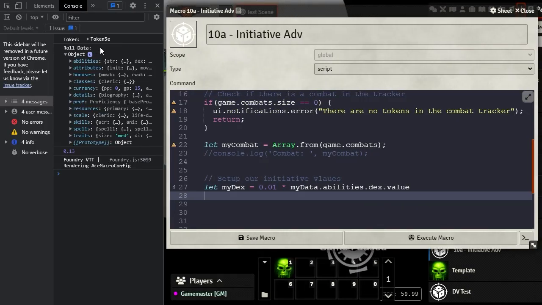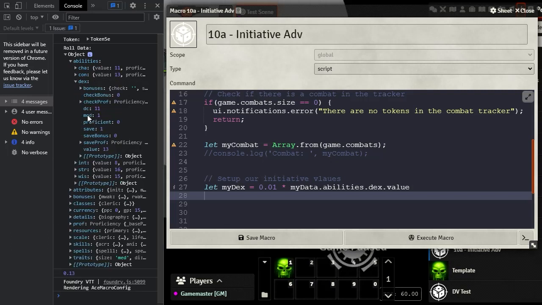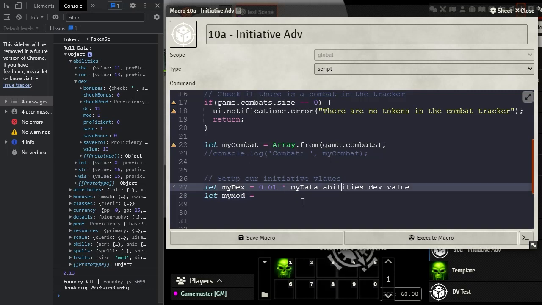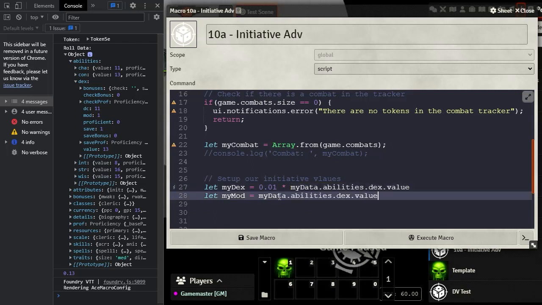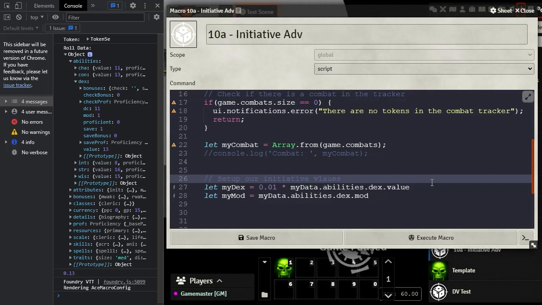However, we don't have to figure that out programmatically, because Foundry already has that information saved in our roll data. If we look here in our roll data, under abilities, under dex, we can see that our mod here is 1. So all we have to do is let my dex mod be the same thing we have here, Control C, Control V, except instead of value we're going to do mod, and that will give us our modifier.